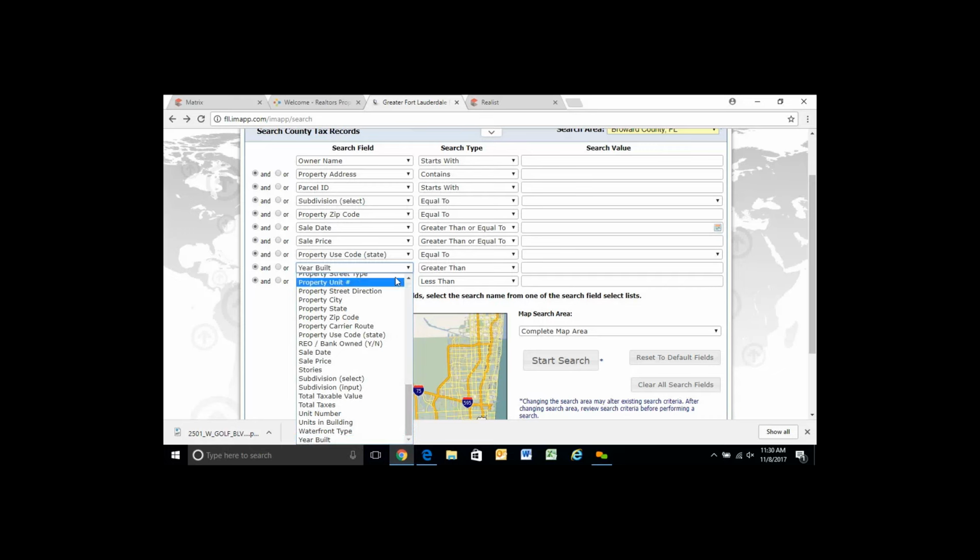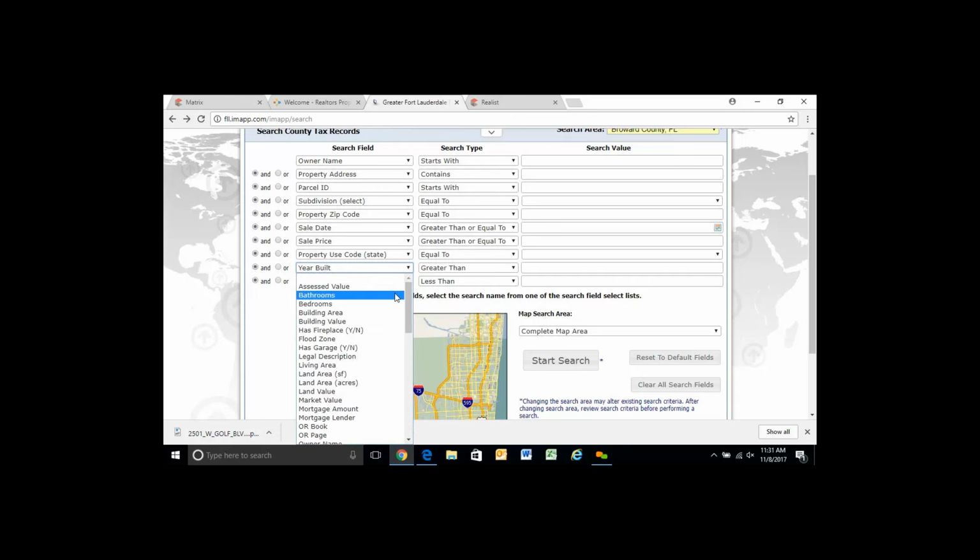It's not in this list. This is a tax search, right? Has a fireplace? Yeah, in Florida, lots of them. Every house, right?